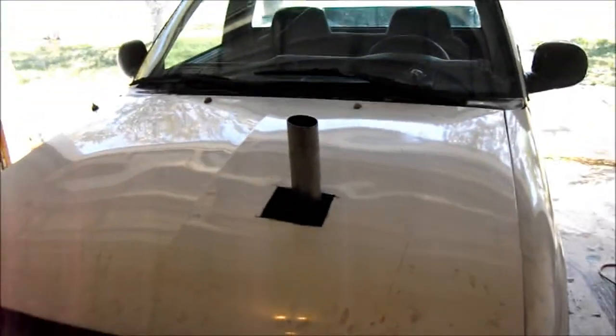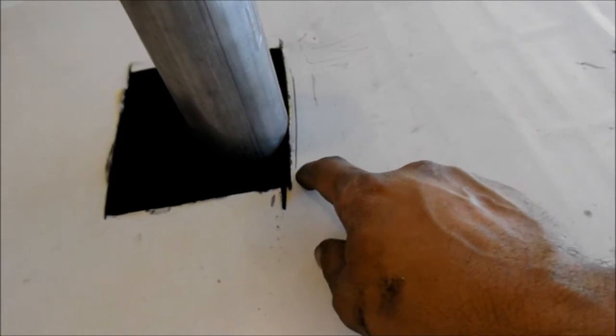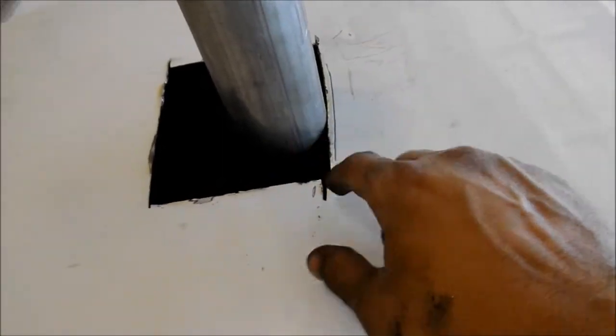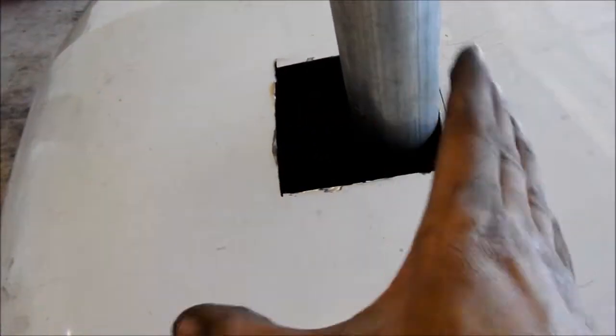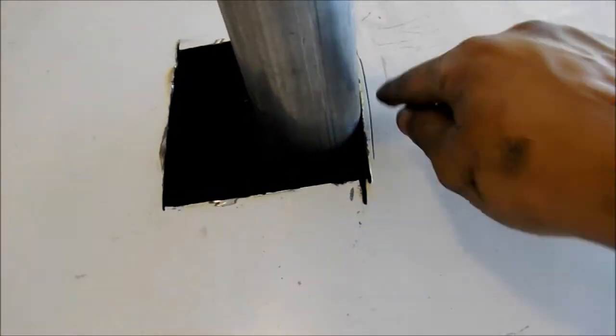Something that was supposed to be a nice, simple little hole turned into this nasty looking hole. I still got to come up higher, I guess. Don't worry, I'll clean it up. I'll make a plate that goes around it, and it looks circular, so it still looks good. I'm just gonna have to bring this line up a little higher. It's still hitting right here. So I'm gonna get this done.